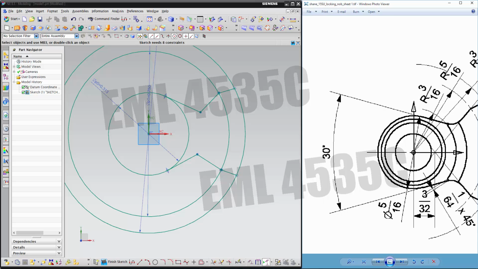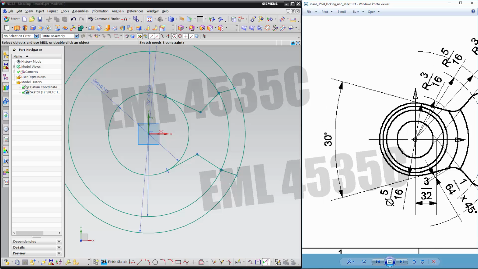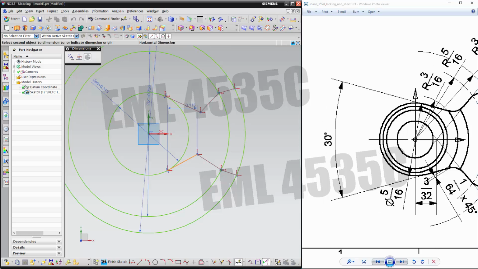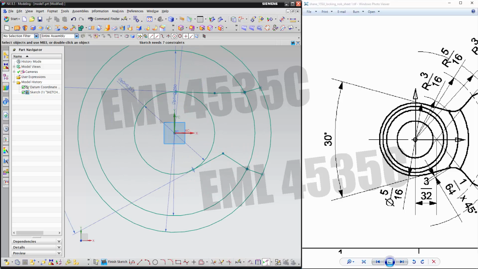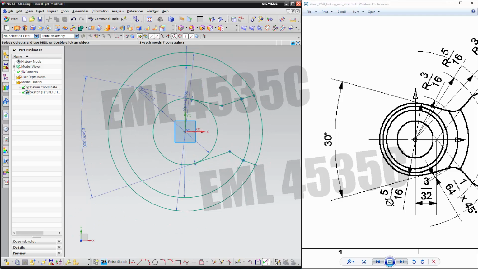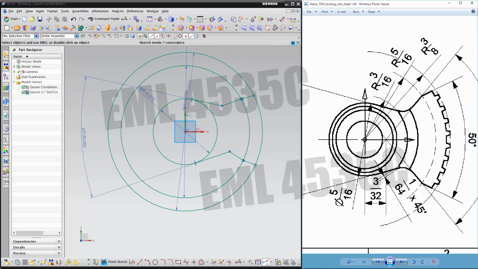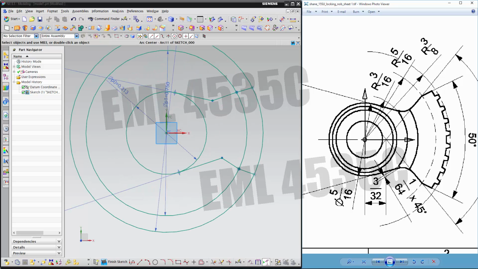Then we have this 30 degrees, so we'll add a 30 degree. And of course you want this to be symmetric, right? Let's see what we can do. Okay, so those two, they intersect at a point that's not on the origin.